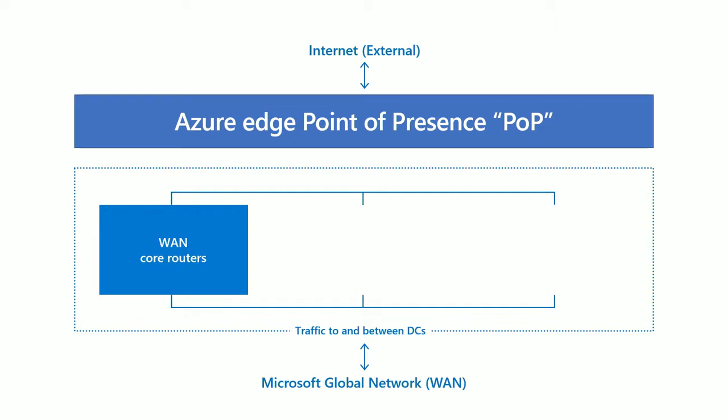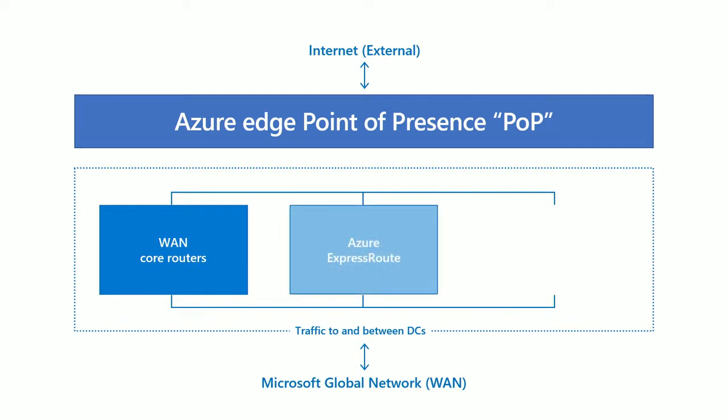When we think about Office 365 and public SaaS services, which we'll dive into a bit later, our goal here is that you're connecting to Microsoft as the closest point, and you're routing our network as far into our network as possible. We typically call that cold potato routing, and the goal of that is that rather than having you or us hand it off to a transit provider, you're going to ride our network as long as possible.